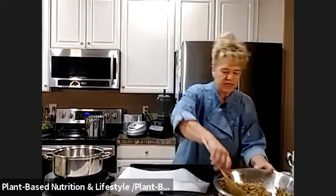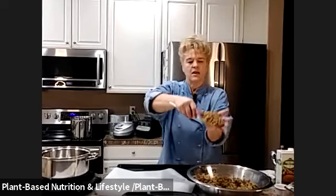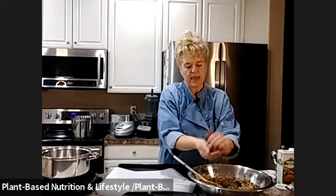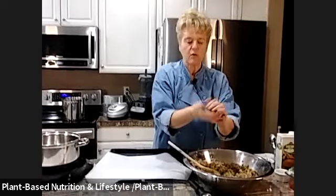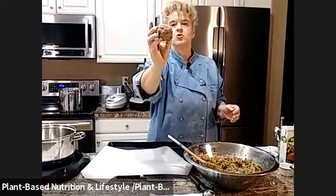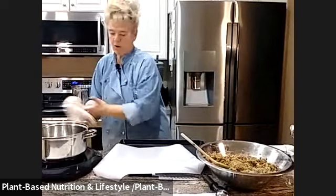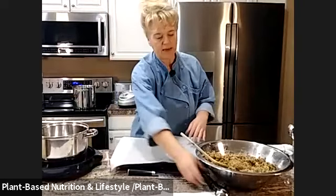Consistency, just really quick. If you notice, this is kind of what it looks like. If I roll it in my hand, it seems a little wet on the side, but it forms really nicely. So that's what you want. You don't want it so dry that it crumbles. Like I said, have a little bit of moisture, because your moisture is going to cook out anyway.